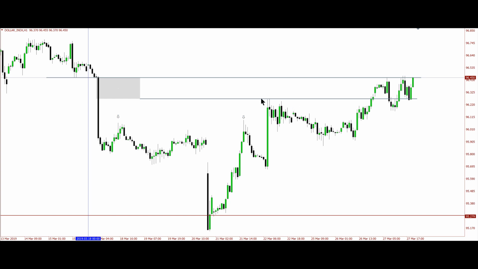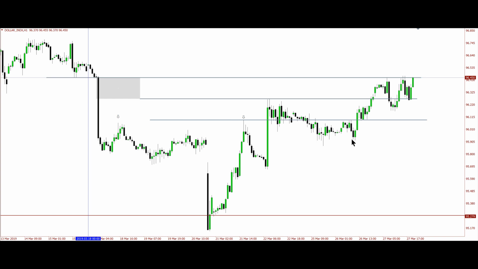And I just want to add one more line here just to show you contrast. Right there. And you can see how price trades not through this high yet, but comes back down into it, finds support, and it's also an order block, two down close candle. This is for your notes. Pay attention.